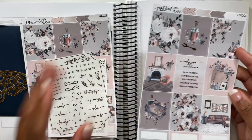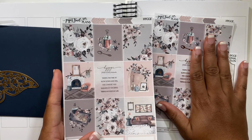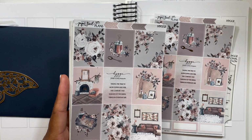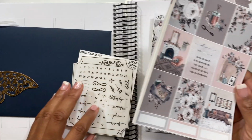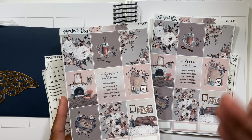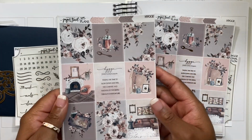It is stunning in rose gold, but I chose silver because every single fall kit that I've been using has been rose gold, and I need a break from rose gold so bad. And so I'm so looking forward to winter kits, because I want to use silver foil for my kits. That is what will make me happy, and that is what I want in life. And I feel like what's going to end up happening is I'm going to go so extreme to the other end, and I'm going to end up using a bunch of silver kits trying to get away from rose gold. And then I'll be like, oh man, I really need some rose gold in my life.